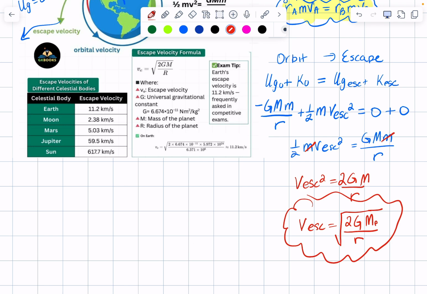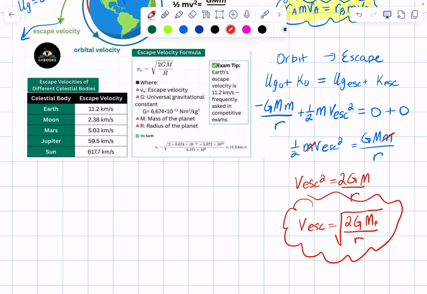I think it was Colin, a student, who came up with a mnemonic device. He said, Ms. Esposito, the escape velocity is the route to going more places rapidly. Or you could do 1/2 mv squared equals GMm over r. That also works. So V escape is the route to going more places rapidly.